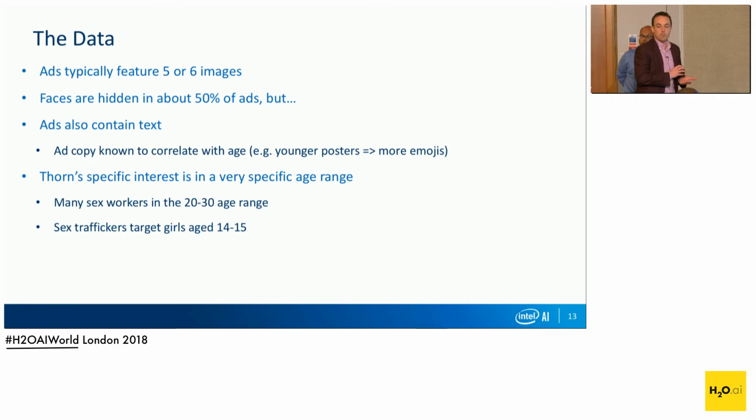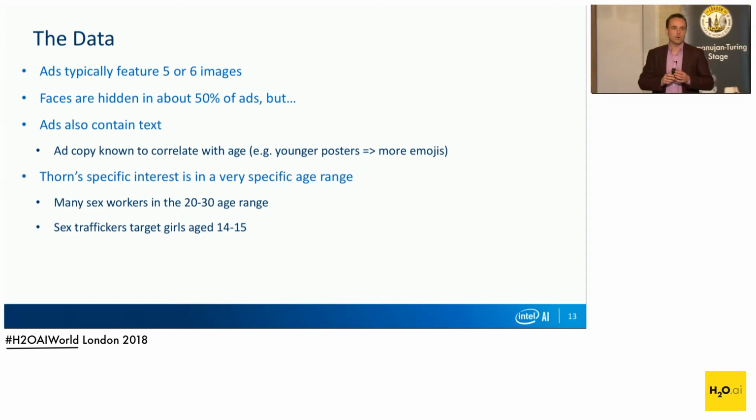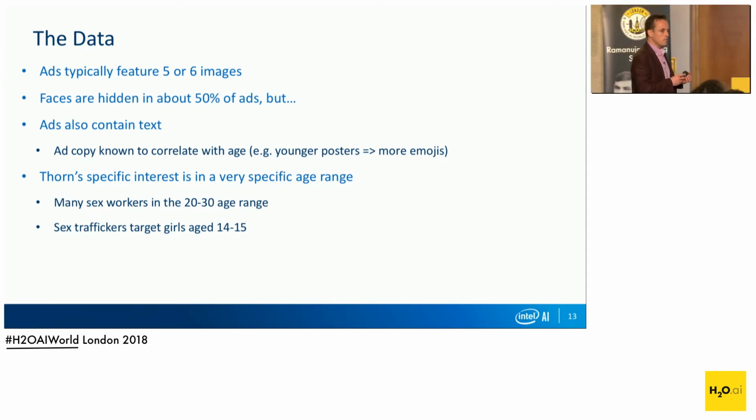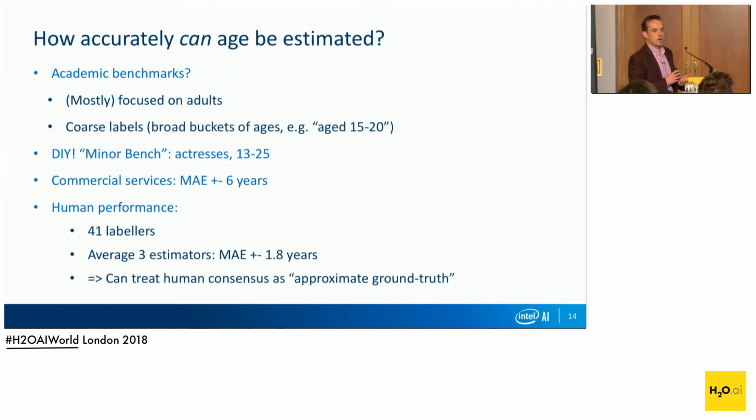We actually thought there might be an off-the-shelf model that they could use, but it turns out that the models out there for age estimation tend to be built off some academic data sets where the labels are not so very precise, and also the demographics don't match. A lot of the academic data sets are focused on famous actors. A lot of those famous actors are European looking and men and in their 30s, 40s, 50s. Just not a good match for the demographic we care about, which is your teens through your early 20s, with a fairly strong Hispanic component, East Asian component. So we bit the bullet and we built our own data set.